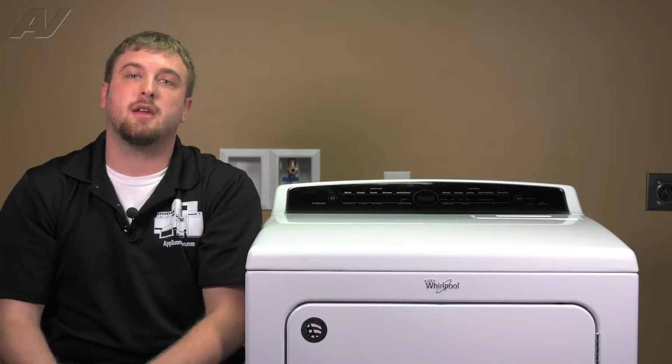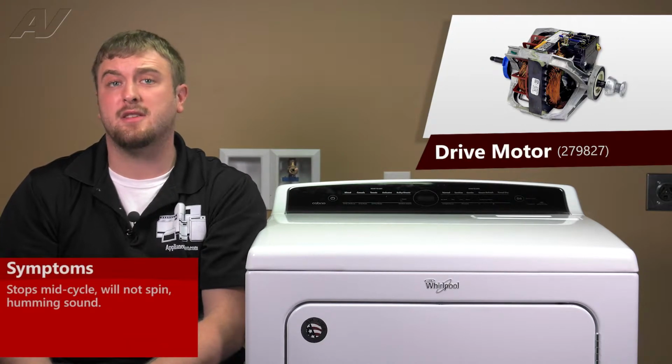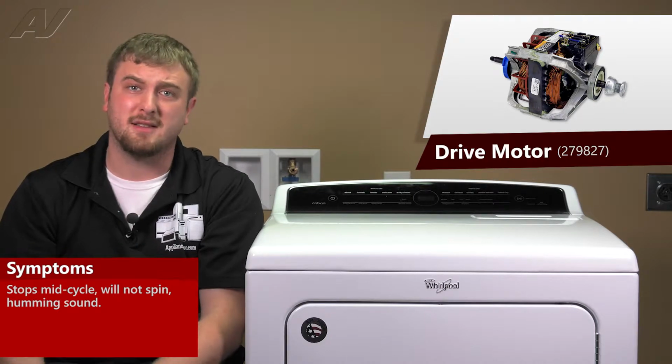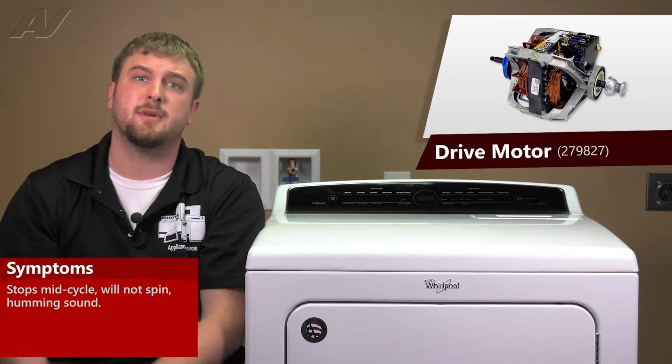The main reasons why you'll be replacing a drive motor is if the unit stops mid-cycle, will not turn back on, or the unit might not start at all and just hums instead of spins.